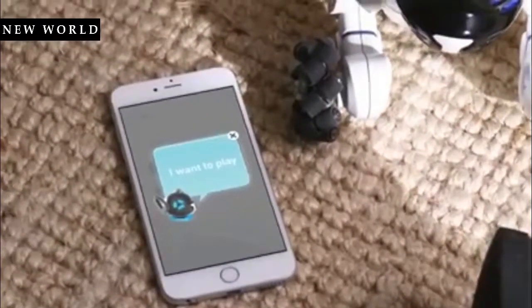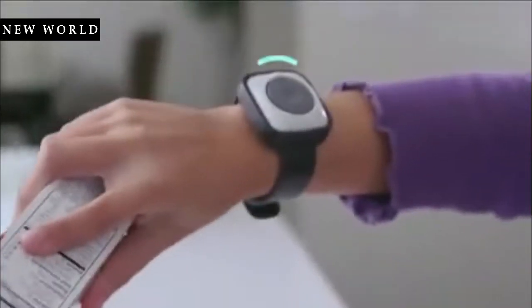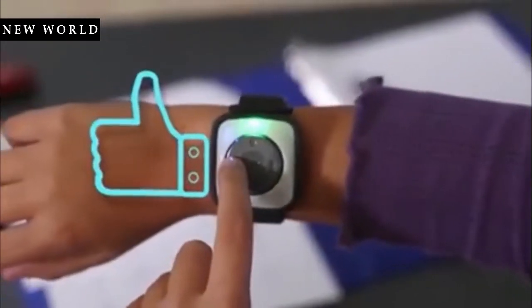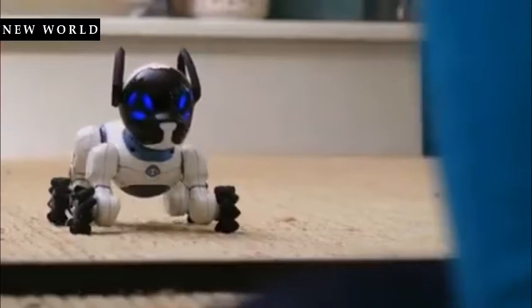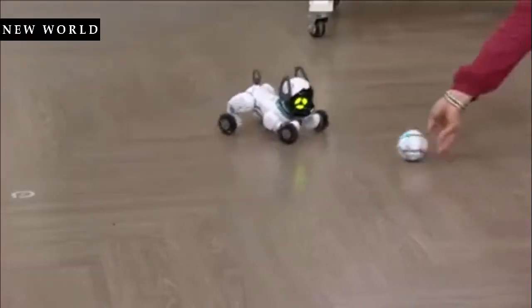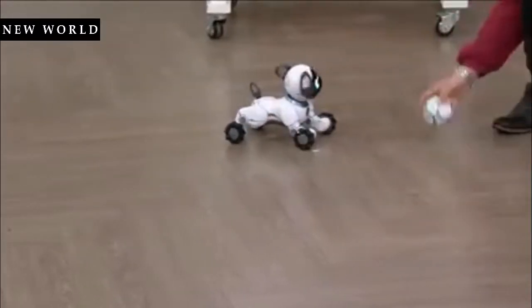Unfortunately, the toy was not equipped with voice recognition technology, but a special bracelet is included as a control panel. It allows the CyberDog to recognize the host from a distance, and to perceive the commands passed through the bracelet, among which are come to me, dance, sit, and lie down. Developers even provided the Fas mode. When it is activated, Robot Dog starts barking at the person, amusingly imitating attack and aggression.